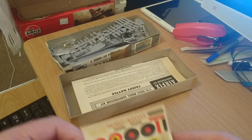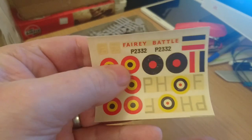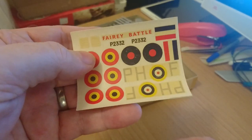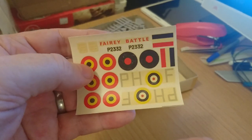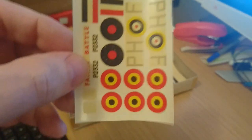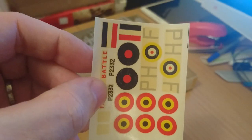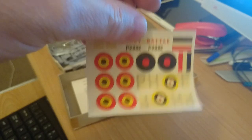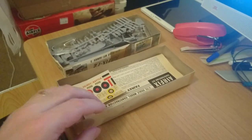But these transfers, they are quite workable. They're not particularly good. Cartograph, they certainly aren't. There's quite a lot of carrier film on them as well, and the carrier film appears to be quite yellowy, which belies the transfers' age, and the quality of the transfers belies the fact that they were printed in 1968. But they are serviceable. They'll produce a reasonable effect.